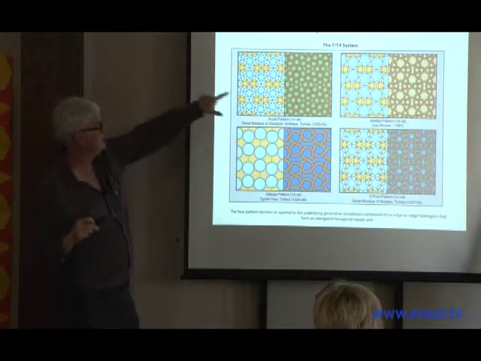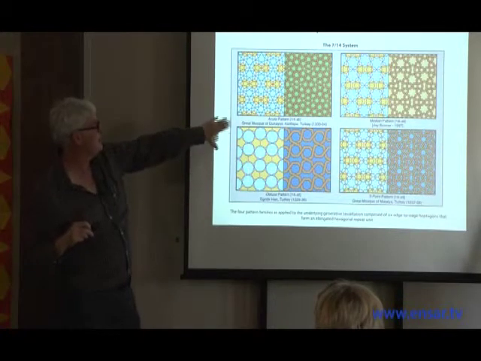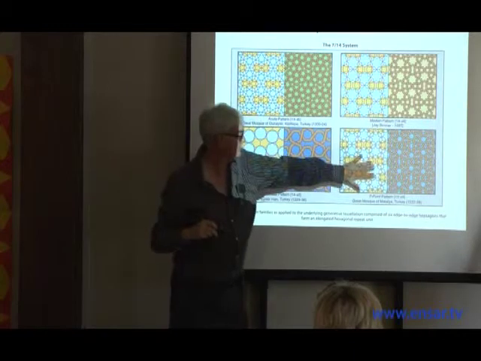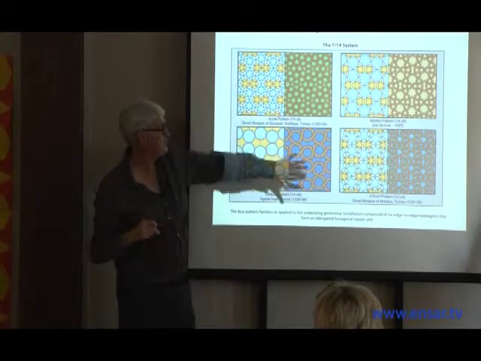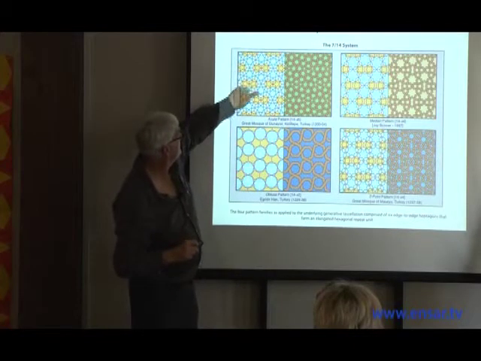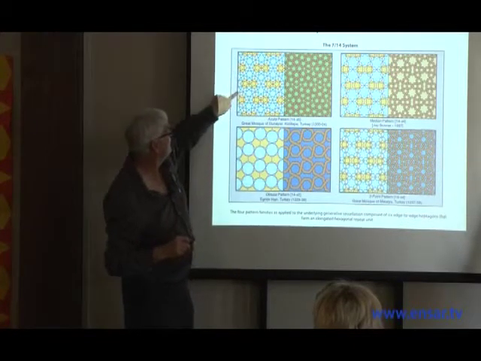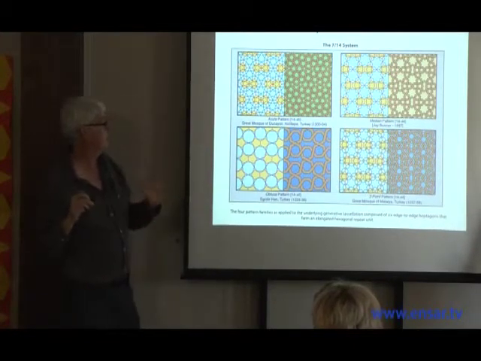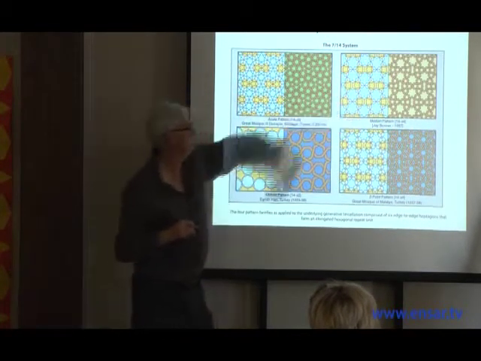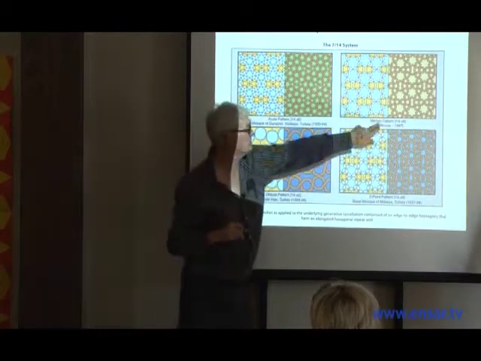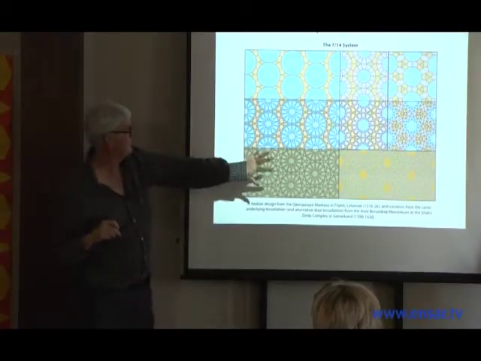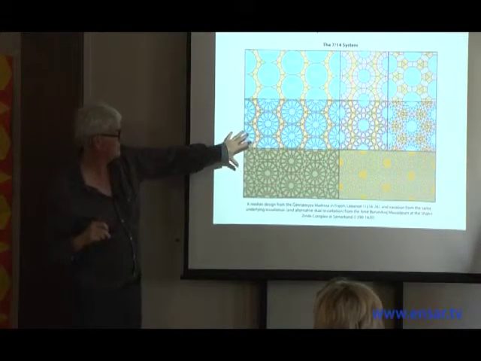So these are four pieces. I showed these the other day. This is Seljuk Turkish. This is Seljuk Turkish. This is Seljuk Turkish. They were all made within 35 years of each other in central Anatolia, and they are all made from this rather lovely simple grid of regular heptagons. And this one is one of my own, but made from the same, because I couldn't find a historical example of the median pattern. Then these are some quick sevenfold system patterns.